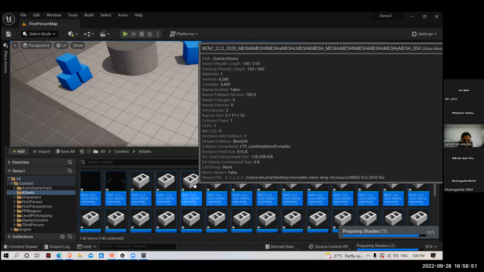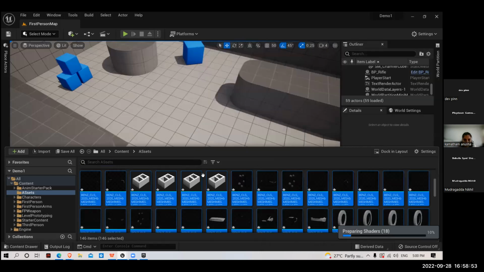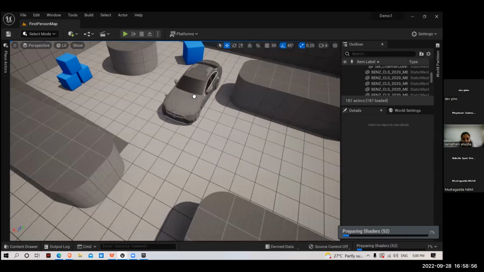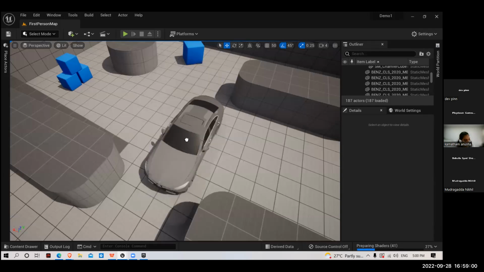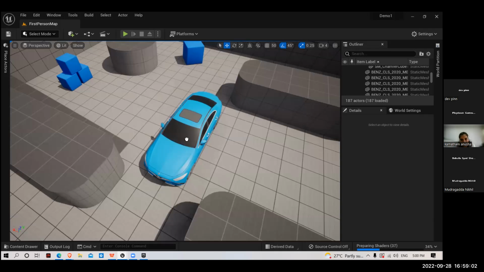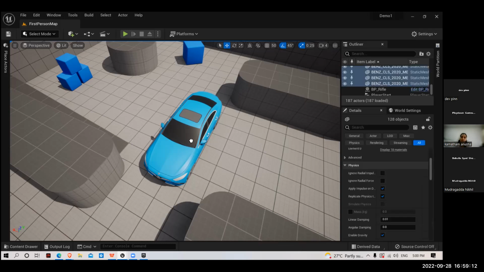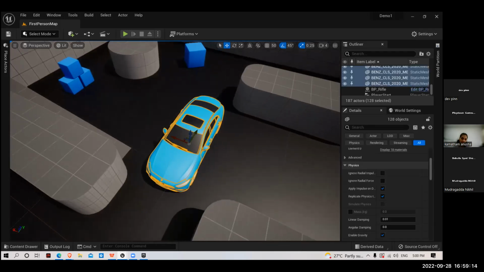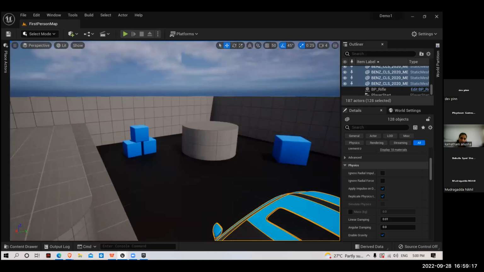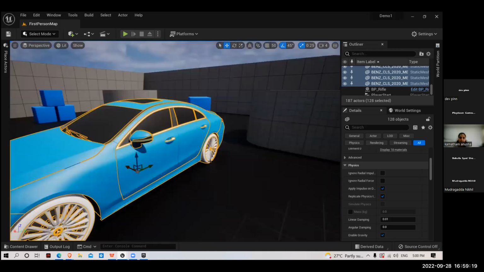So I will select all and you can drag into your scene. Just hold the left mouse button, drag it into the scene and place. This is how you can place assets inside the viewport from the content browser. So you can see now the car has been placed into the scene.